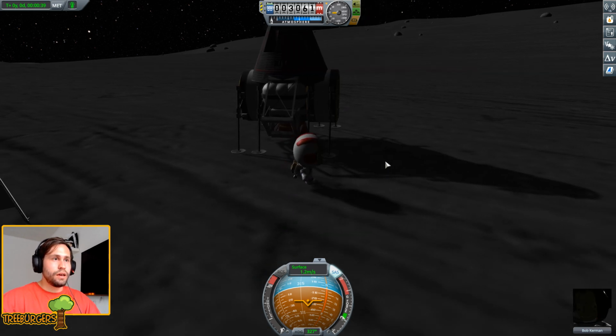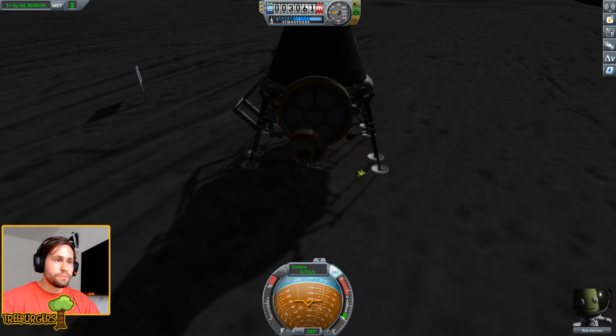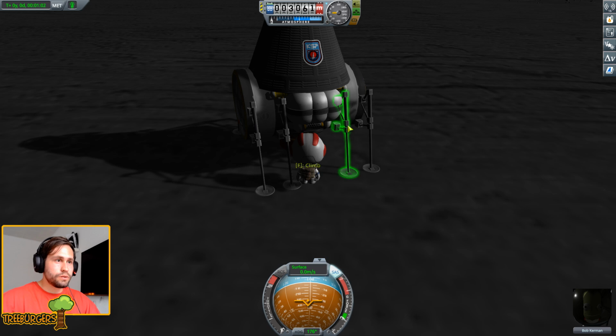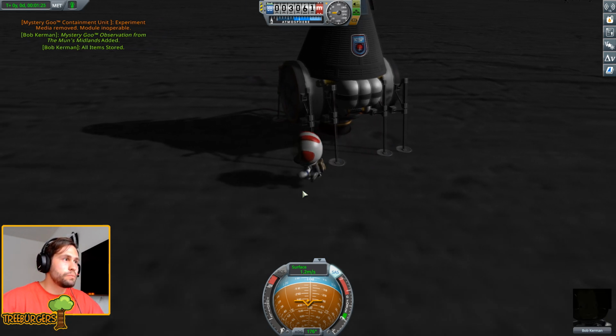There we go. And let's go work on our mystery goo. And also work on this one actually. Lock temperature. Keep that experiment. How many experiments can we actually hold? There we go. Observe the mystery goo. Keep that experiment. Yep. Bob Kerman, mystery goo observation from the moon's Midlands added.